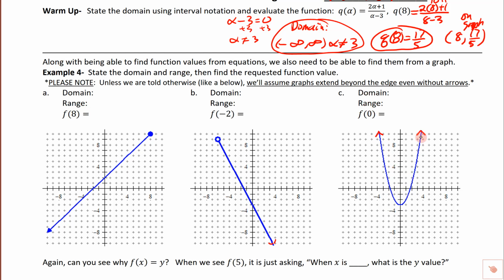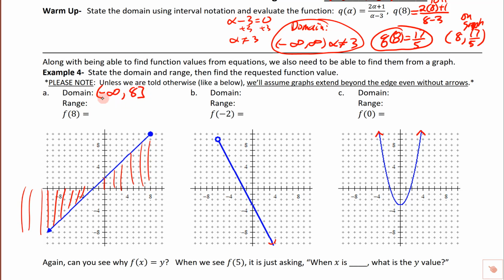Okay, so for the domain, if we've got a graph, we squish it onto the x-axis. These would all come up here, and these would all come down here. So we would go forever in this direction. The domain on this one is going to be from negative infinity all the way up to and including 8, because 8 could come right down here, all the way to 8.